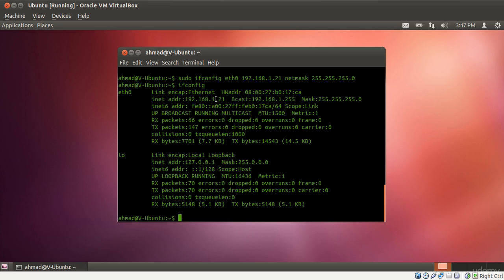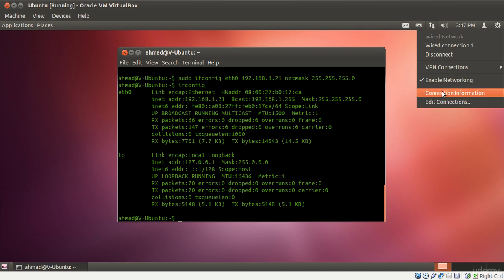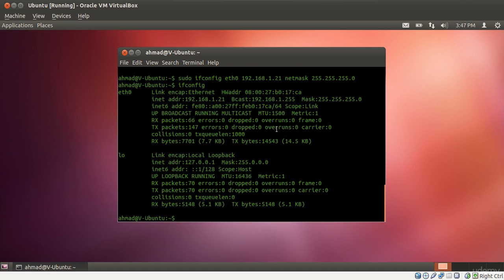Now this configuration is only valid till the time this machine is running. Once it gets booted up, this information will be reverted back to the configuration that we have seen in the configuration file. So if we have got a GUI, we can change that in that particular file as well, or maybe we can go over here and change the configuration from this edit connections menu. But if we do not have the GUI, then how can we change the configuration? Well, let's first stop the network manager service. To do that, I type in sudo, then service, and afterwards network-manager, and then stop.